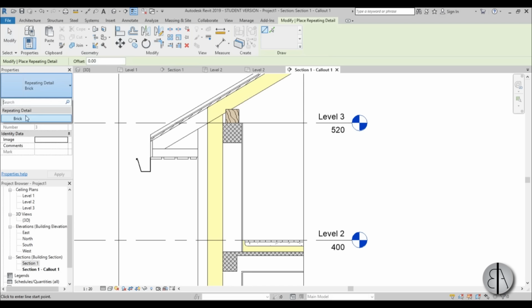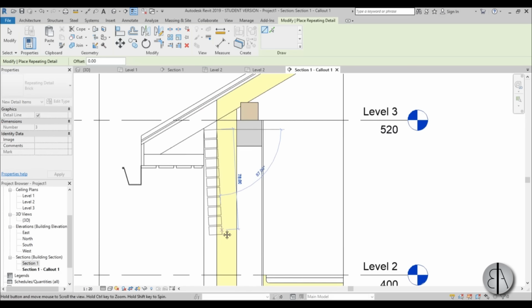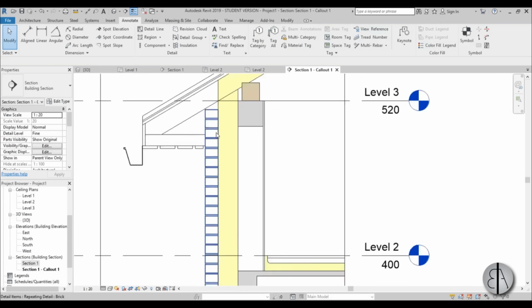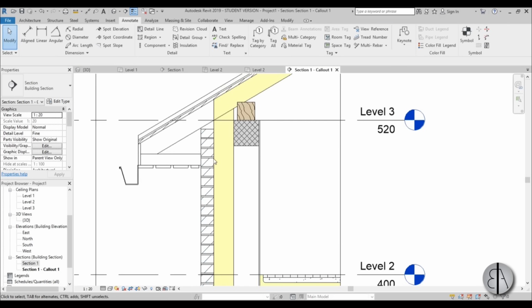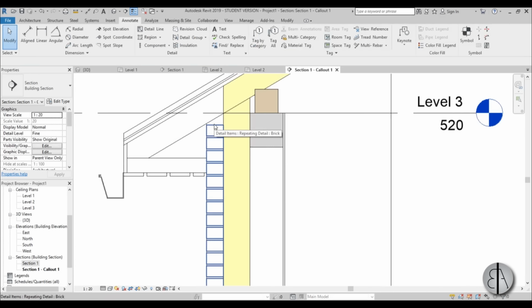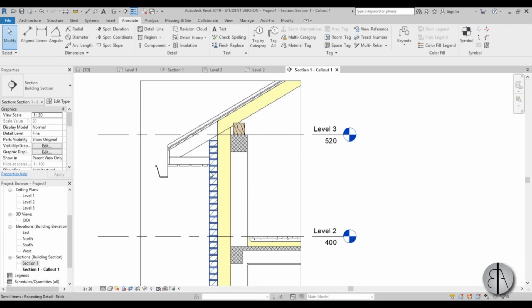So if I select this and go with the brick, and if I just start going from here, you can see we've got these brick elements. I'm just going to be placing brick elements over here on the outside, and you get something that looks like this. So it looks really cool. It's kind of an array of sorts, and let's use the same method to create the shingles here.